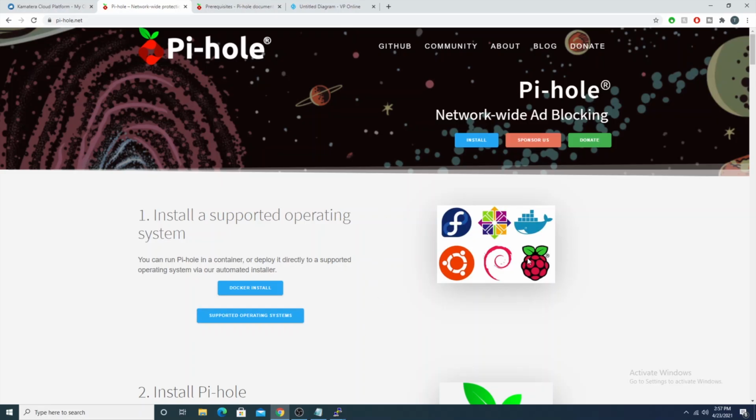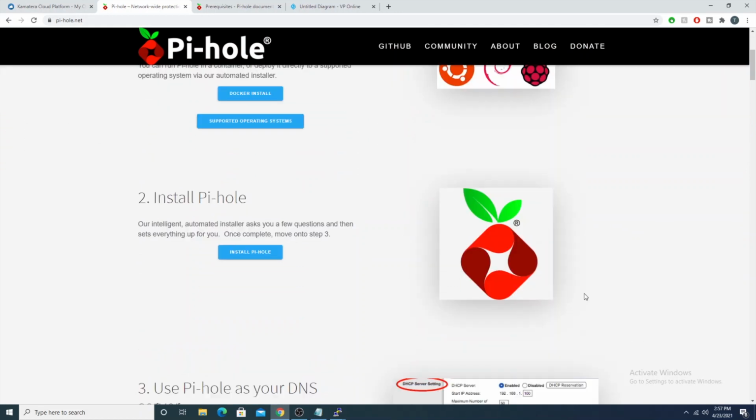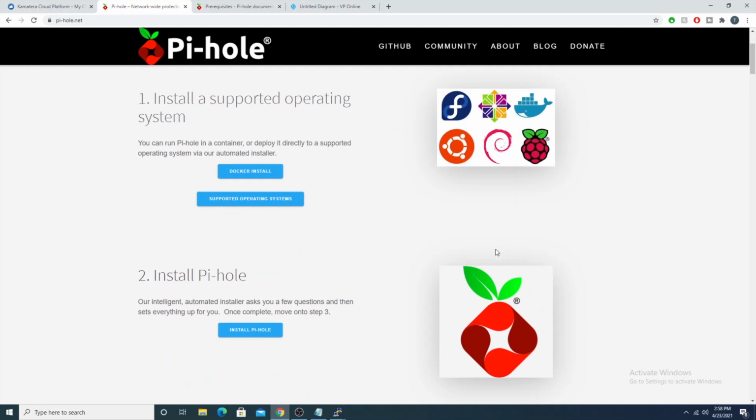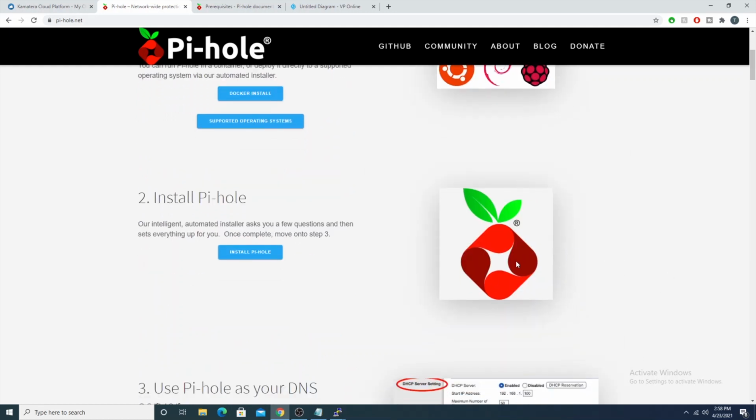So Pi-hole is an open source DNS server that we can spin up and run that will handle DNS queries for us. And it's fully configurable on our end, so we can whitelist domains, we can blacklist domains. We can get sophisticated to what domains our internal hosts can resolve, right? And we have the flexibility to install Pi-hole and configure it to be our DNS server. And the goal of this will be to stop malicious domains from being resolved by our internal servers.